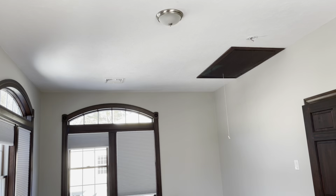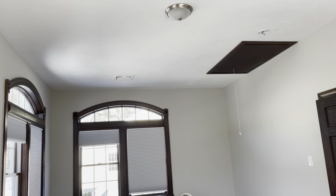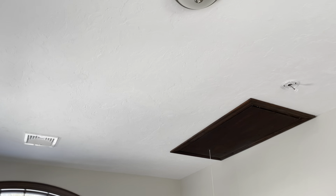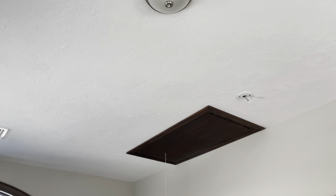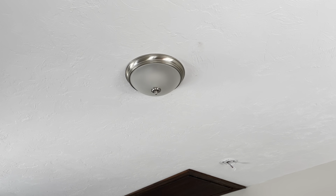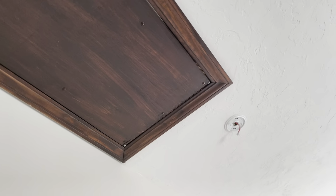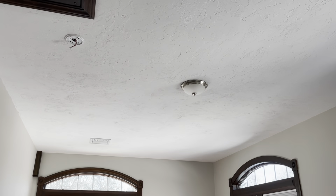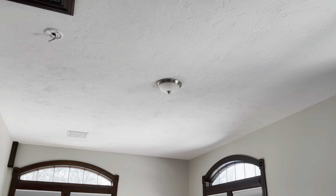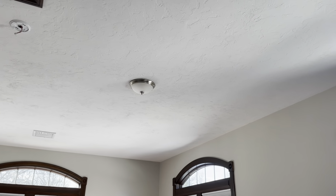So that's what I'd put in here, and that is what's going to go in this room. Now for my dad's bedroom, nothing's in here, but if I was to put something in here, it would have to be something that's decent enough to perform because it is a pretty big room. I'd put the Buckhead Bow Hunter fan that my dad has, but he's changed his mind on wanting that in here, and on the possibility of even having a fan in here. But I'm going to talk him into doing it at some point, to save money on electric bills with the central air, which is true.